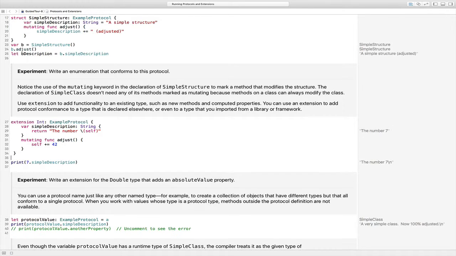What happened? Now, if I call adjust, let's see how that would work. How about self.adjust? Would that work? No, that didn't work, did it?